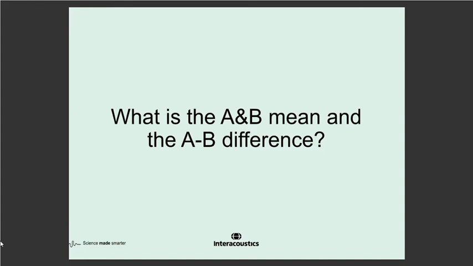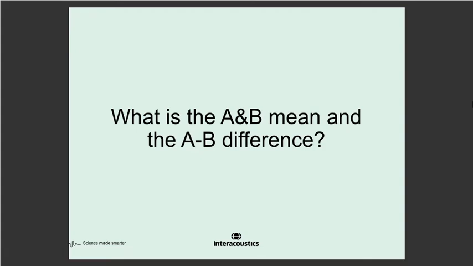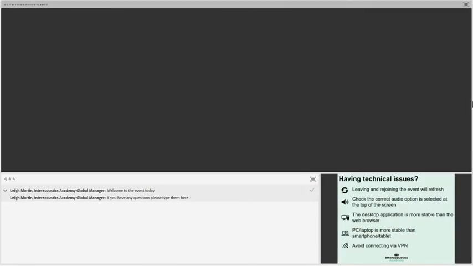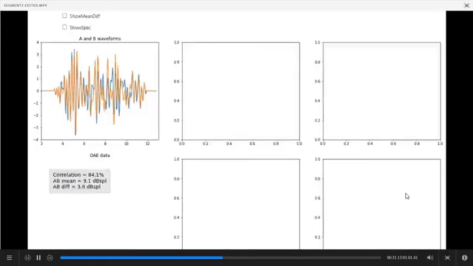So this is a bit historical. In the early days, before we had powerful computers and DSPs, we used to look at the waveforms for TE responses and eyeball them and just go, well, that looks like one. One of the analytical methods that helped us was to look at these waveforms, subtract them, and look at the means. So I've got a little video segment on that, if you don't mind playing that.